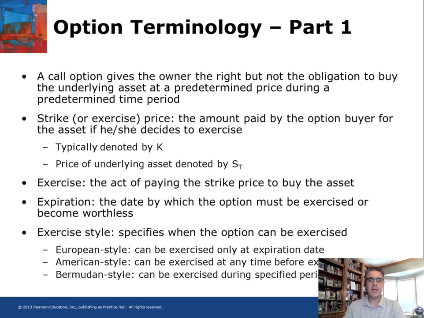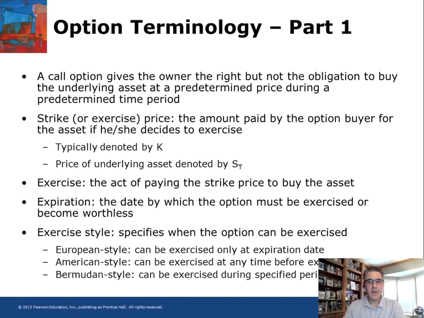To exercise the option is to take advantage of the rights provided by the option. For a call option, this would mean paying the strike price to receive the underlying asset, or in a cash settlement situation, to receive the difference between the asset price and the strike price as a cash payment. The rights conferred by an option are always for a finite period of time, and thus an option always has an expiration date. If the option is not exercised by the expiration date, it becomes worthless.